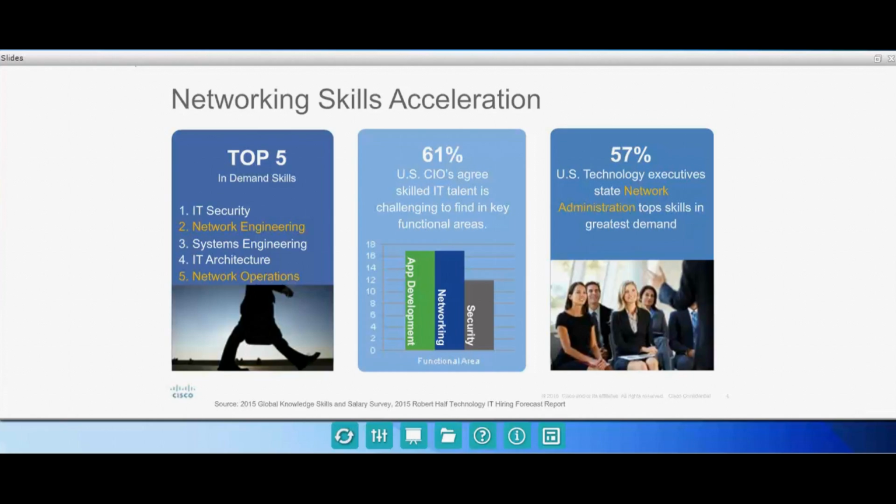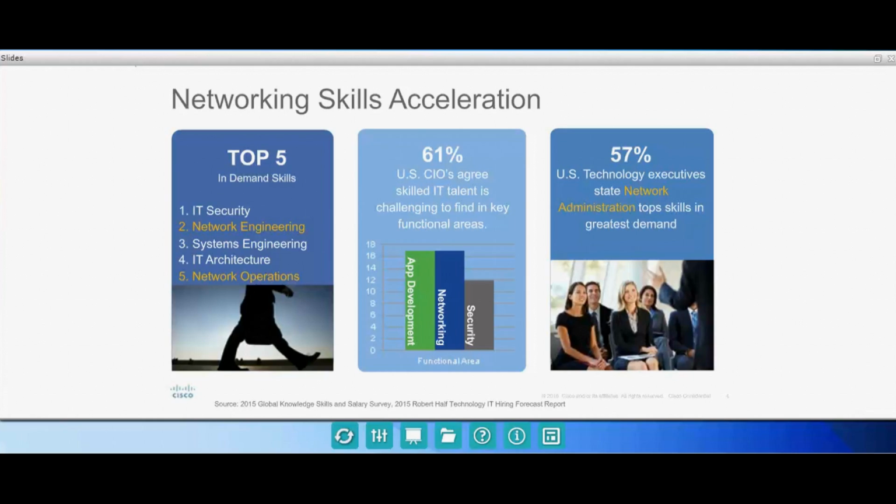In the middle, you see the recruiting technology talent. So the dimension here is that 61% of U.S. CIOs told us that it's somewhat or even very challenging to find skilled IT professionals.